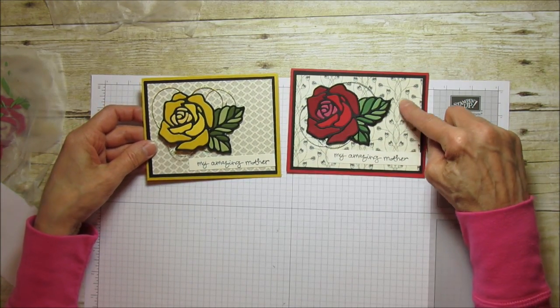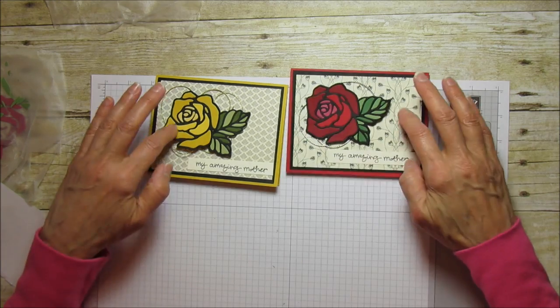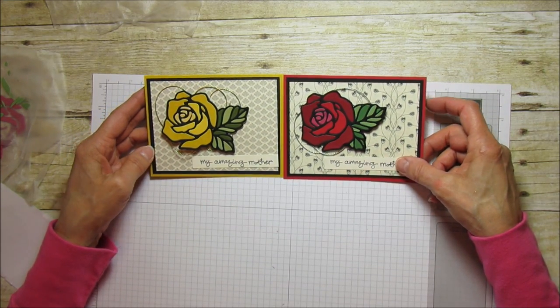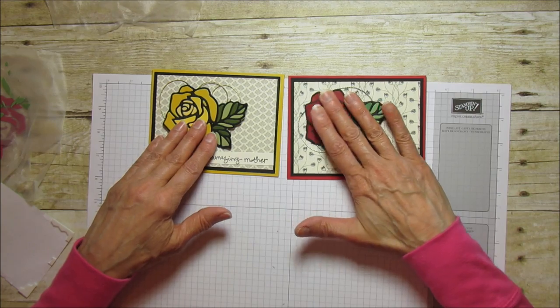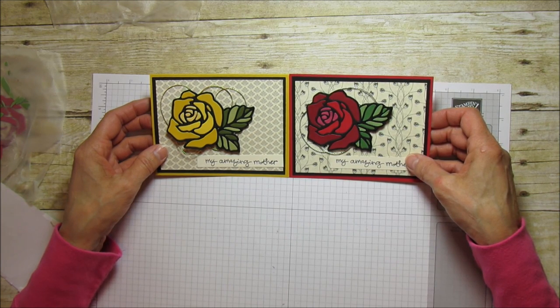And the background paper is the exact same from the same designer series stack, and it's the Timeless Elegance designer series paper. So that's what I use. I just use different patterns from the same designer series paper. So I'll put all the supplies and everything that I use for this on my blog when I post the video.